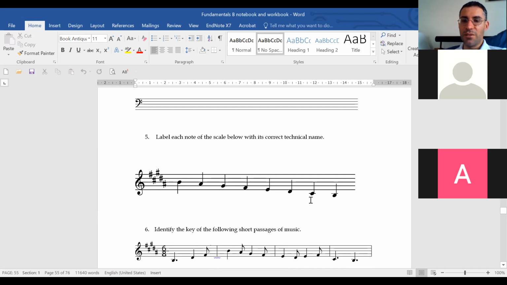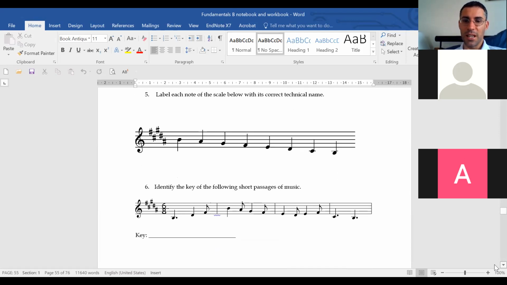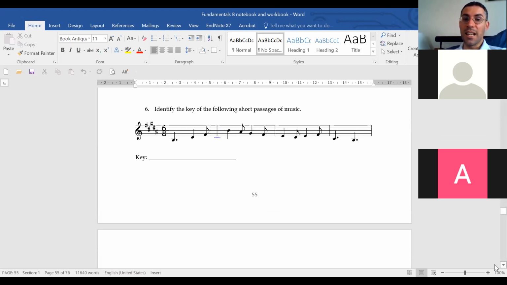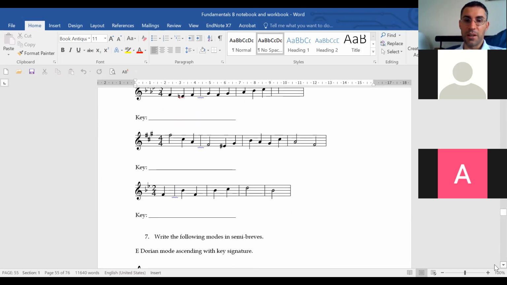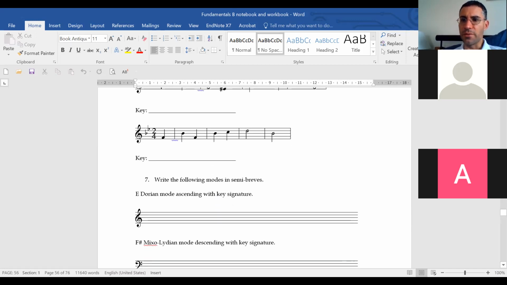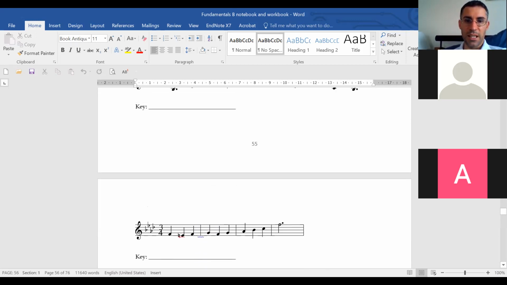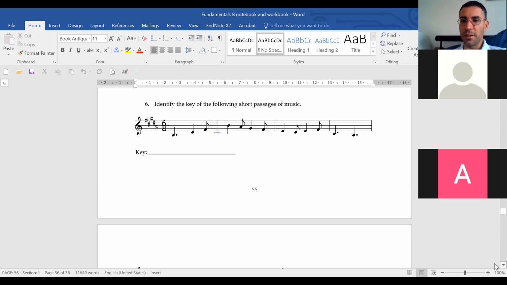You're going to label each of these notes according to the scale degrees. Remember what we learned earlier today? The scale degrees. Remember the first one is tonic, supertonic, and so on. Okay, you'll need to go and refer to that video just to make sure that you understand that. You're going to identify the keys of these passages by looking at the key signatures, just like we did in our examples. There are 4 examples for you to find the key signatures. So you just go through each of the steps as we've said.